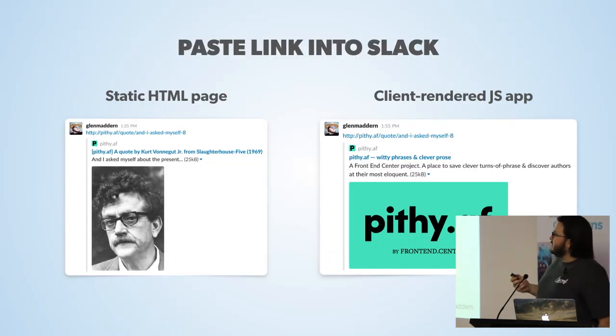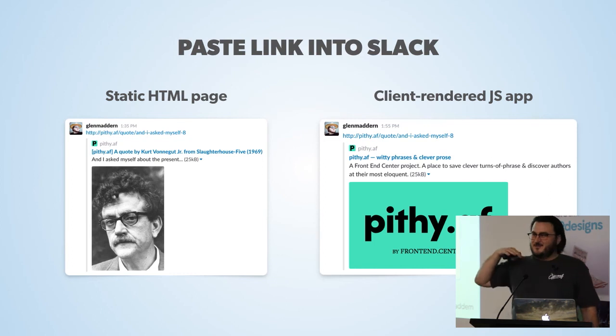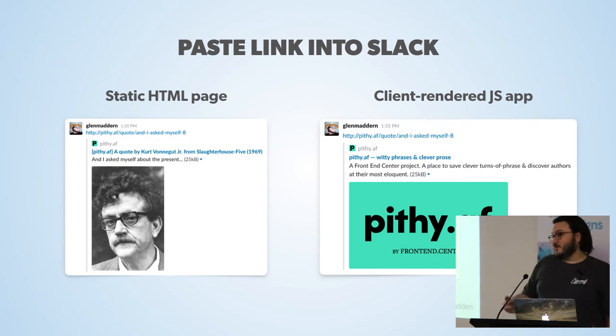The other thing is, if you're not shipping real HTML, then when somebody posts a link to something, so I made a really cool website called Pithy AF. It's a demo website where I just put quotes that I like by authors that I like. And I'm using it for a bunch of front-end center episodes. And so if you paste a link into Slack and it's all set up right with a static HTML with your meta tags, you get an image of the author, you get a little bit of the quote, you get an actual thing. Whereas if you just use React out of the box, you know, single page app, it renders the most default stuff. It gives you the nice big homepage thing. It just tells you what the project is. And that to me is like the experience design falling over, where if you're using a fast computer and fast internet all the time, you don't actually notice how big these JavaScript bundles are. But this stuff people notice.